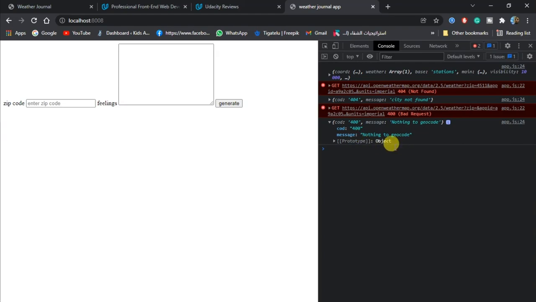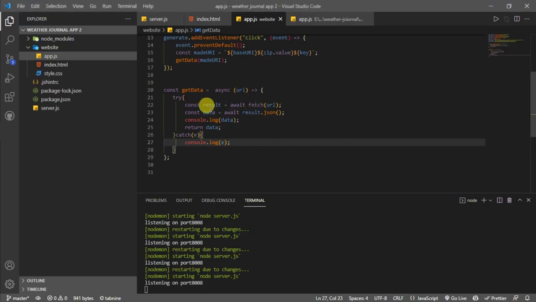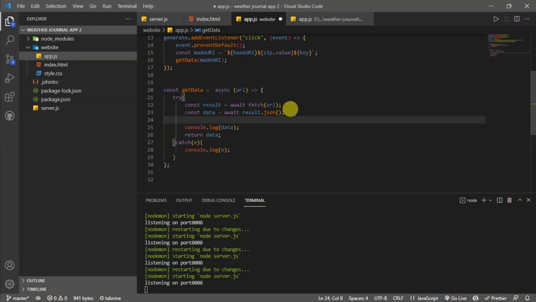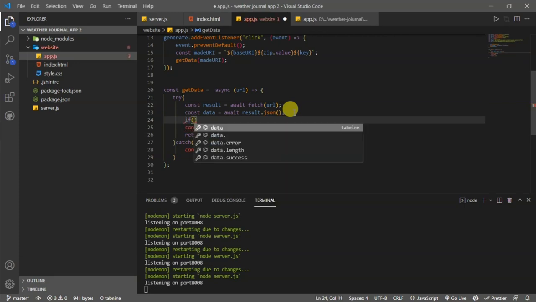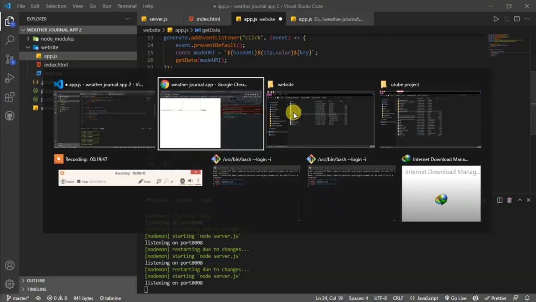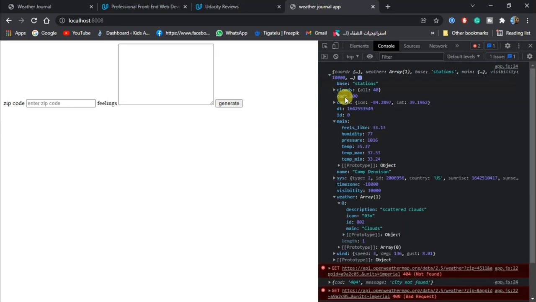We need this message. So instead of just returning the data directly here, after awaiting the fetch and after the result has come back, I'll say: if data.cod, because each time you bring data you will find something called cod, which is the response status.